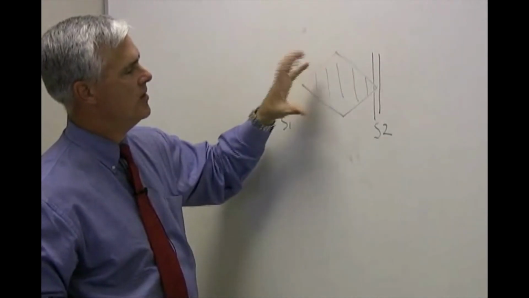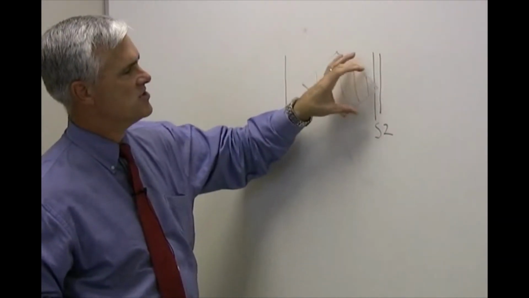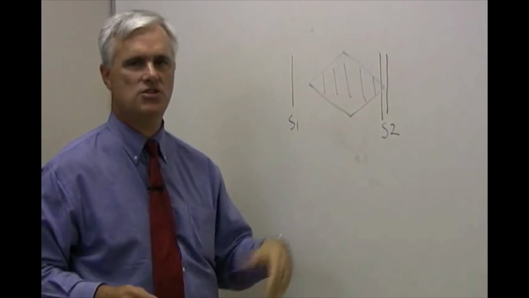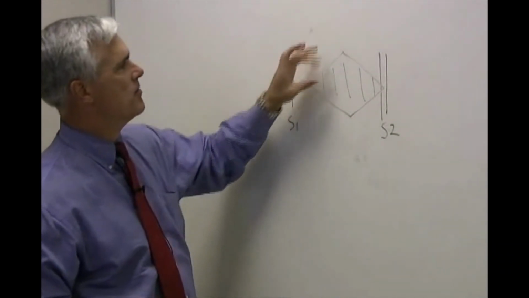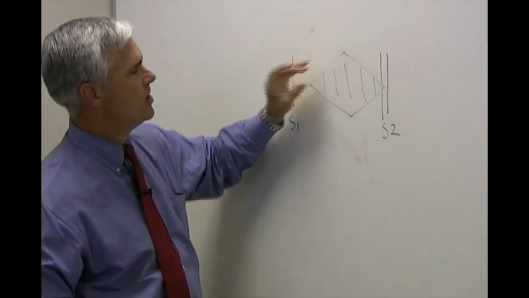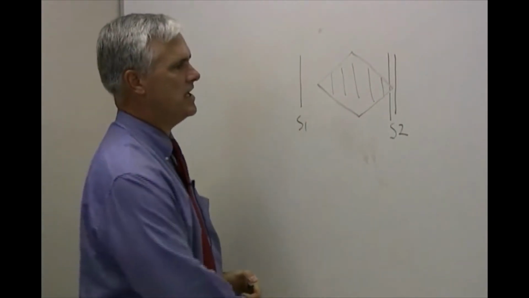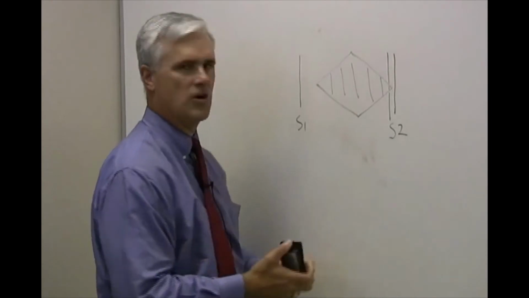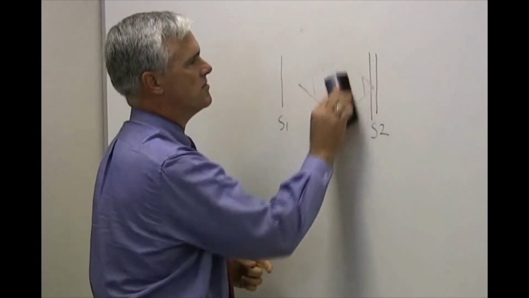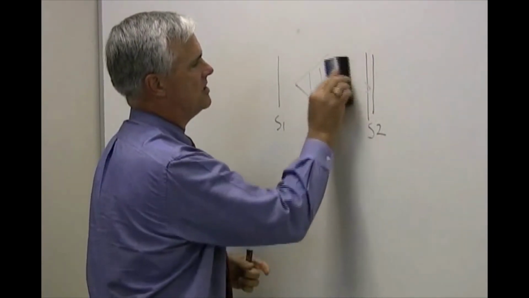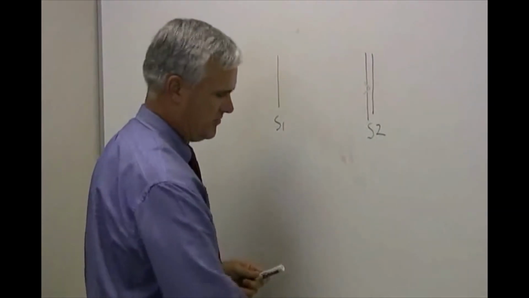The murmur will finish right around or just before S2. S2 should be okay. And the murmur will peak pretty early. It's not going to peak late. The later the murmur peaks and the more that it obscures S2, the more likely it is to be an aortic stenosis murmur. And you also need to be checking the carotid pulses, as we mentioned before.